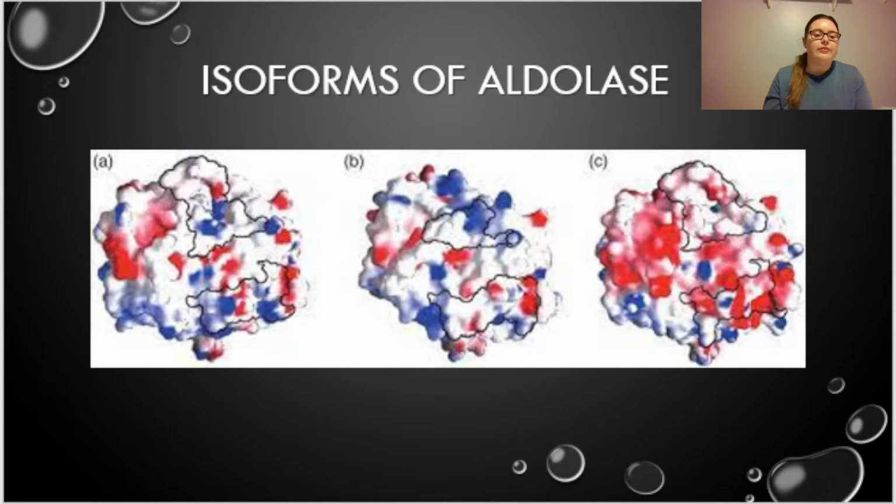So if we look here at the picture, this is just a diagram that I found of the different isoforms of aldolase. Again, this is aldolase A that we see in the glycolysis reactions, abundant in our muscles. B is in gluconeogenesis. This is in our liver, kidneys, and small intestines. And C is in neurological tissues in the brain. It is the one that closely resembles A, especially in these black marks you can see. It does resemble A more than it does B, and also in regards to nucleotide sequences as well.